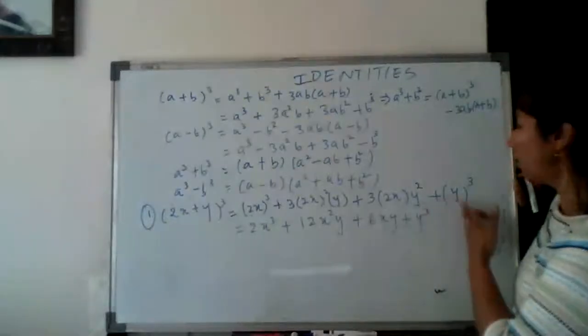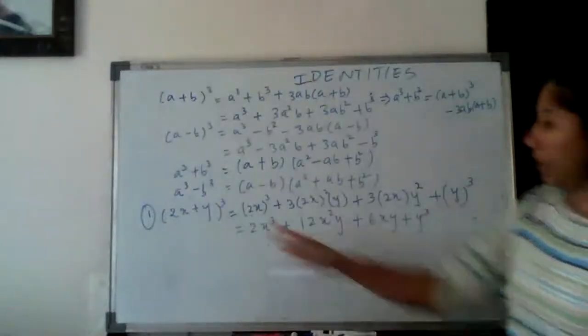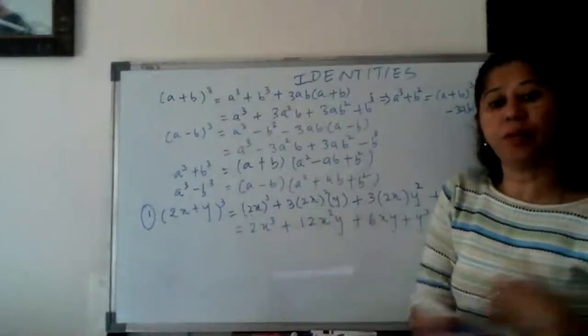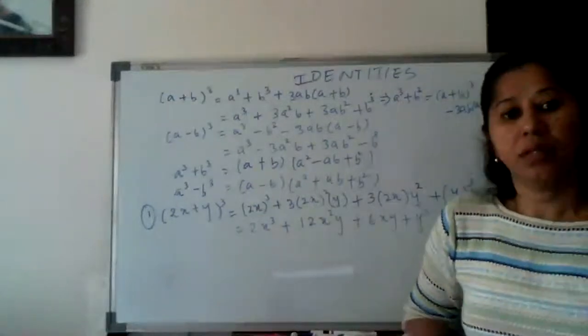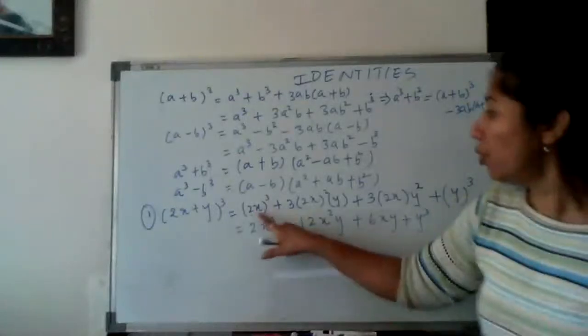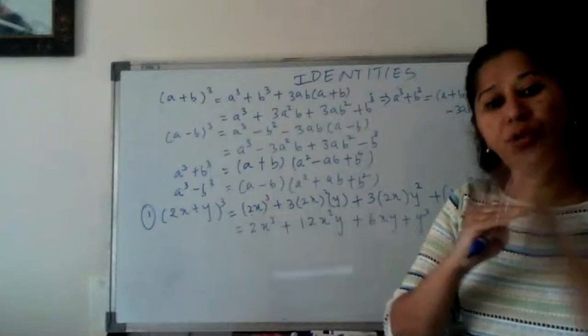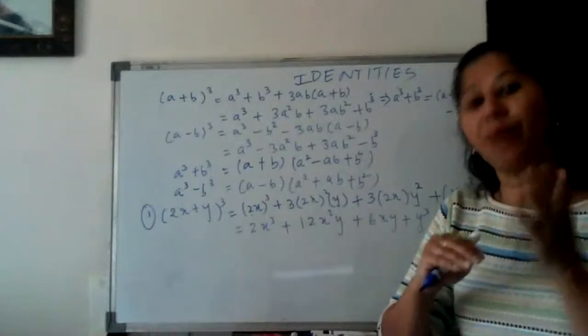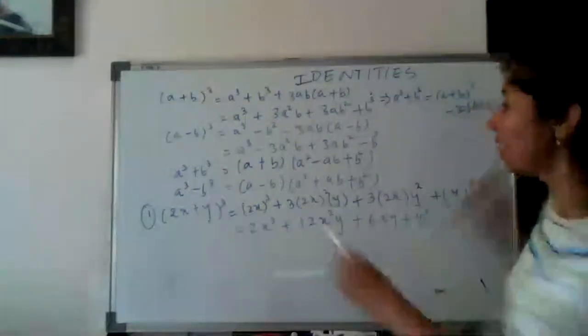What about it? So y cube. So now everything is correct. 2x the whole cube is 2x cube. Am I right for it? Come on, that is a common mistake done by the students, isn't it? 2x the whole cube means you have to cube the 2 also and the x. That's what I wanted to ask you. Yes, I was asking for that only.